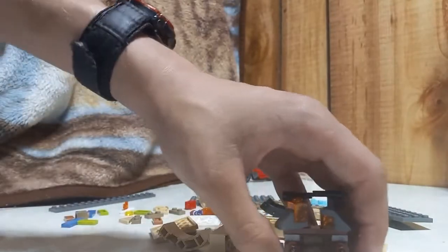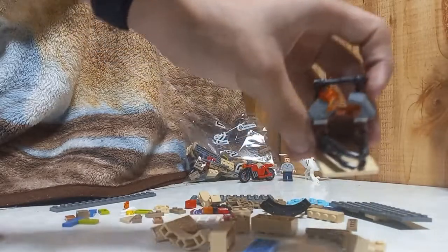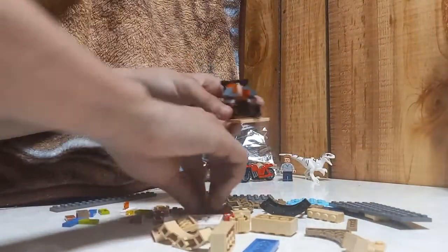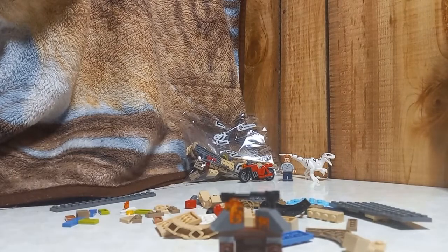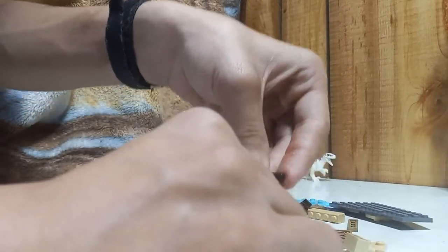I'm probably getting my arm in the way of the camera a lot. Oh, you can't even see half of what I'm building. Oh, this is what I just built. Now we take the little dinosaur that we got in this set. Not the Atrociraptor. Yes, he is little, but we put this little guy inside of this. I think I need to raise these up a little bit. I do.